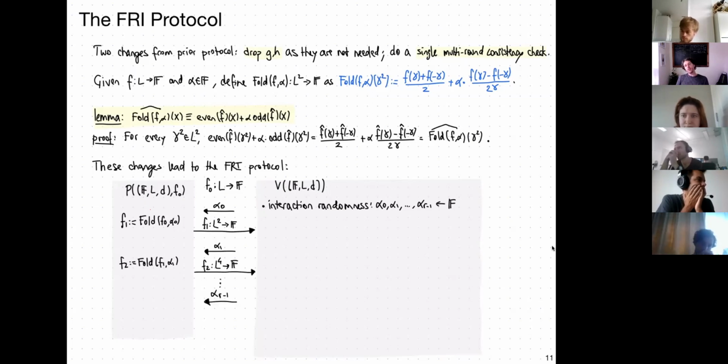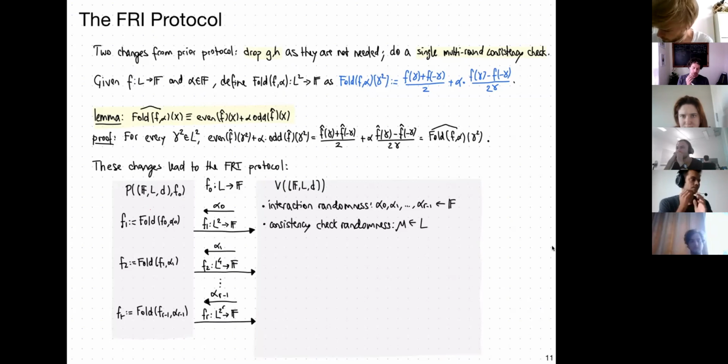So, we'll do it, and then at the last round, the verifier will send yet another random field element, and the prover will fold f_{r-1} according to that element and send it back to the verifier. At this point, the prover no longer plays the game. It sends us all of these functions, f1, f2, f3, ..., fr, as a PCP oracle, and we'll make a small number of queries to these functions in order to verify everything.